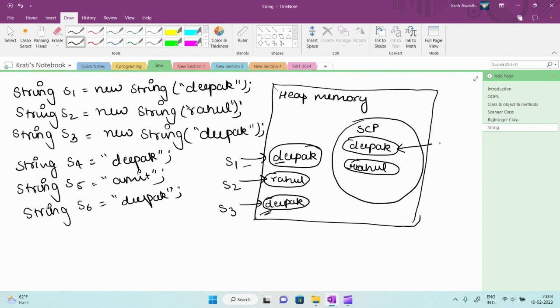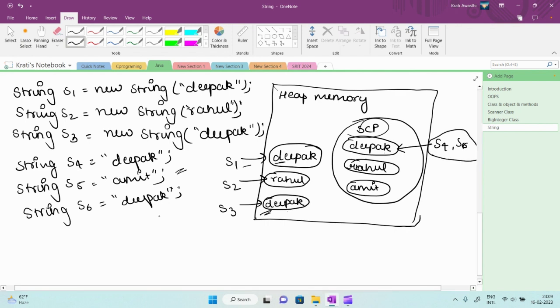Now we have S5, which is different. The value is changed, so we create another object, but the value which is the same points to the same object created by the JVM. So this is the efficient way to create string objects.